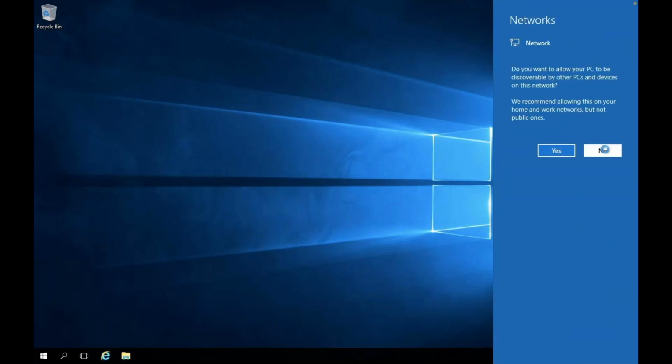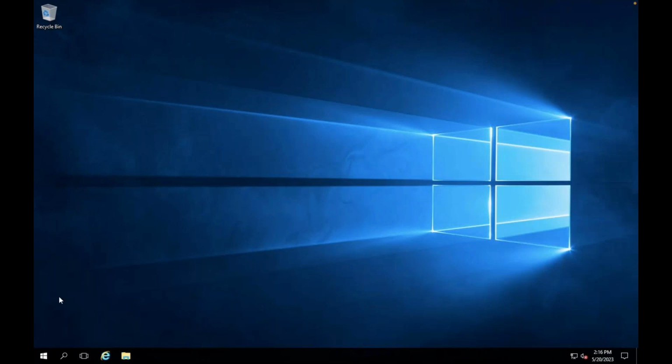We just need to install the IIS service on the second virtual machine as well. So open the Server Manager dashboard, proceed, and install.